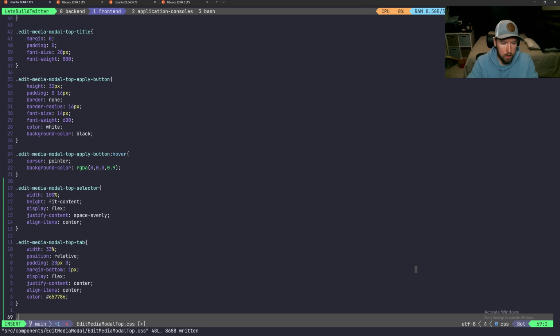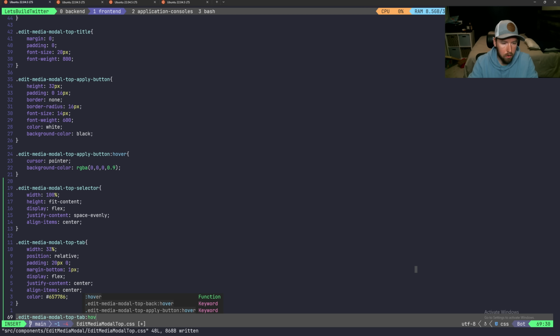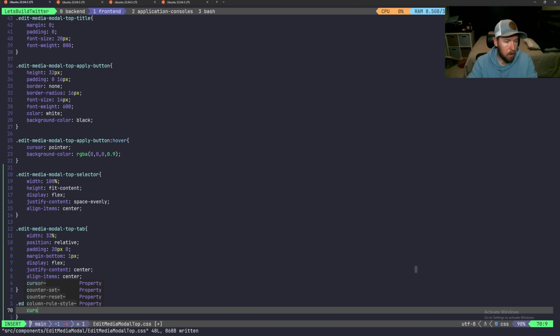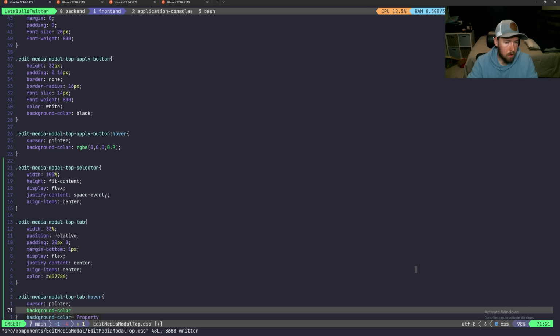We'll have a .edit-media-modal-top, and then we'll have a tab:hover, and then here we're just going to say cursor pointer, and then a background-color.